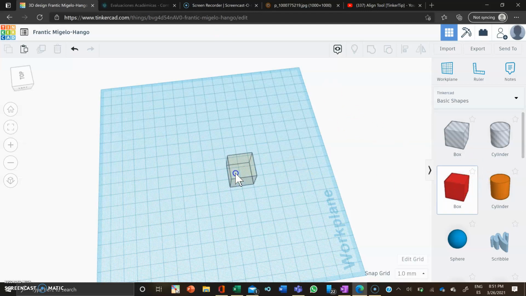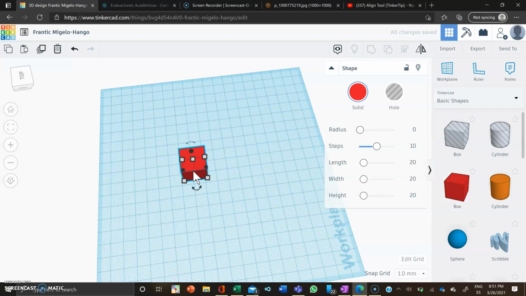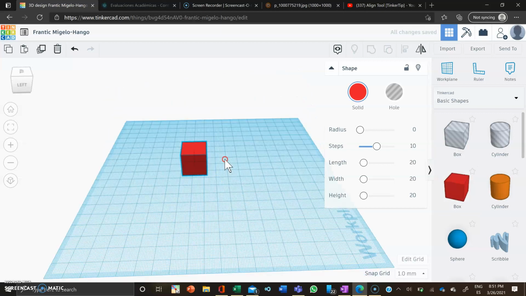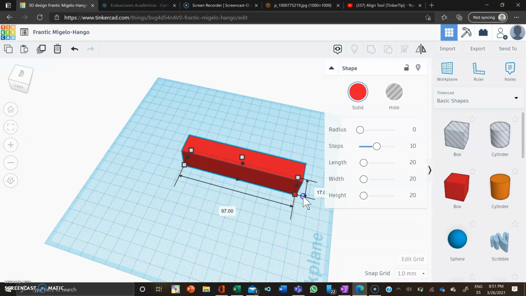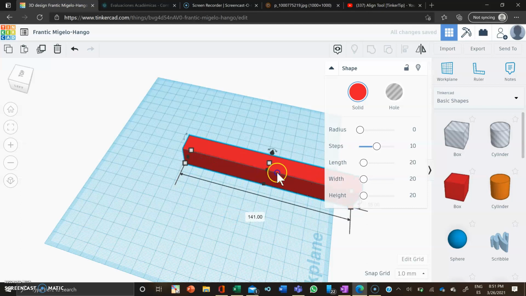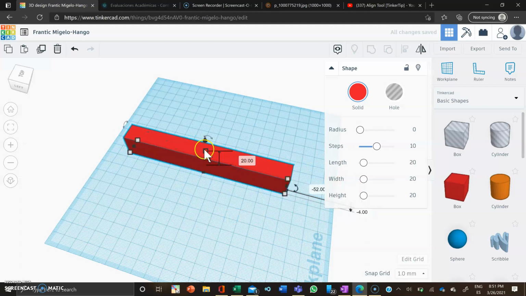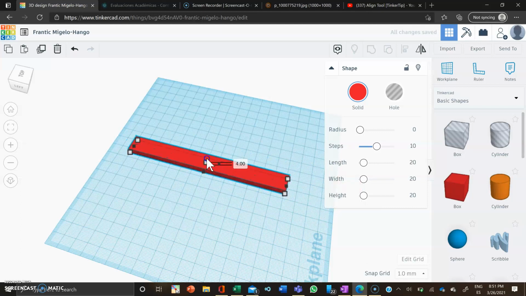To make the beam, the rectangular prism that you have there, the simple form that I'm gonna use is this box. So I'm gonna stretch this box like this, and I can very quickly create that beam.